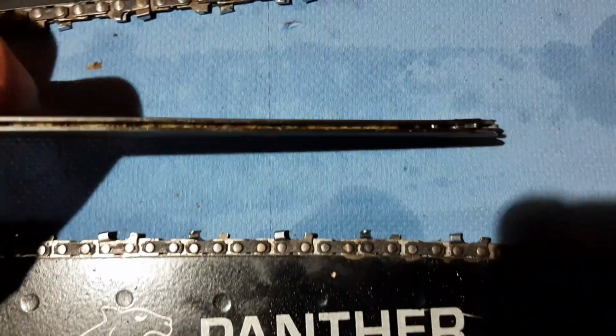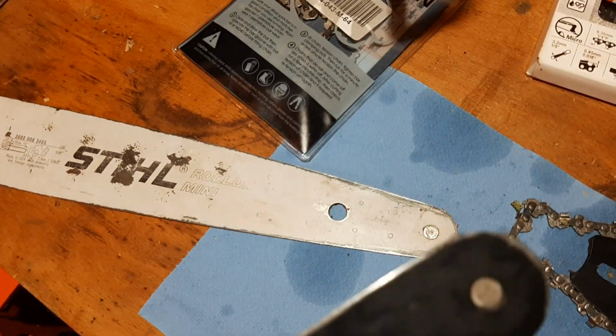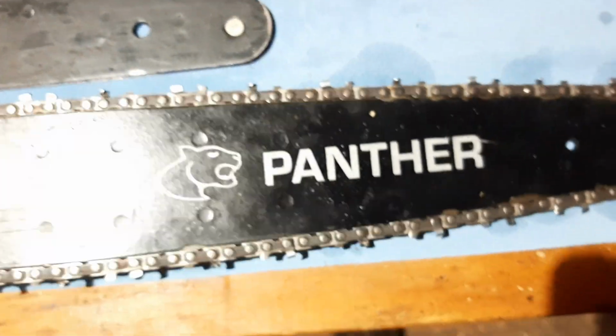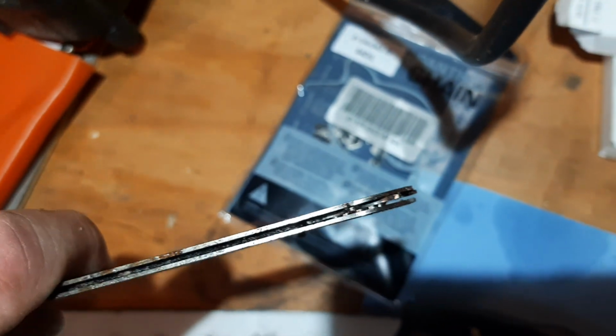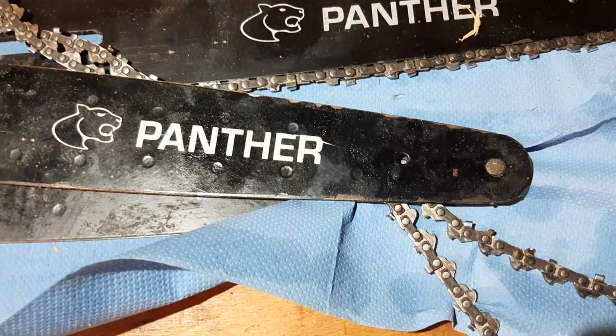And what's worse is, look at the top. I don't know if I can make it nice and visible. It is splitting apart right there. Let's focus it. It's splitting apart. Now, I ran these older type bars on the 540i XP chainsaw, and I had the same thing happening to me. As you can see, it's already splitting apart. It goes okay for a short while. They start splitting, then the bearing blows out, and that's it. If you are lucky, you don't get that chain in your face. But this is also probably 1 chain, or maybe 1.5 chains, and you can throw away the bar.